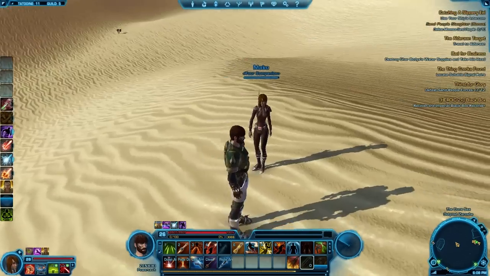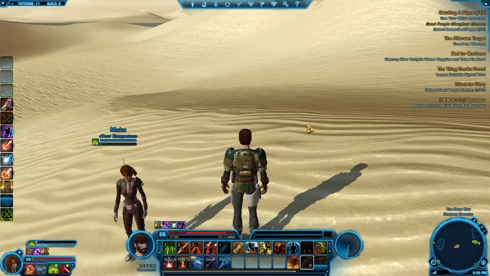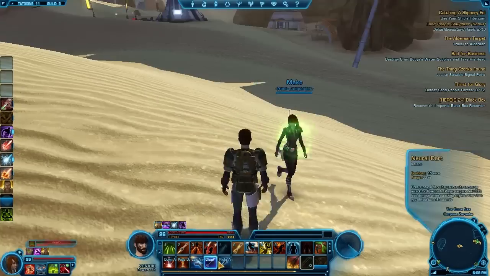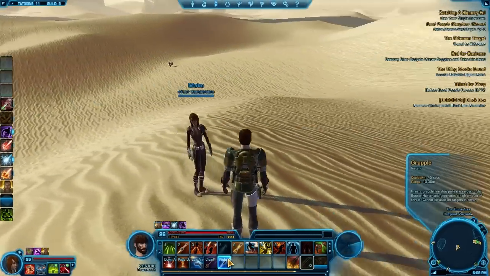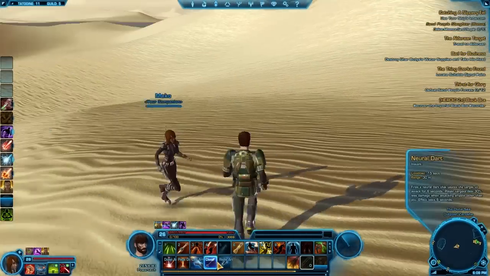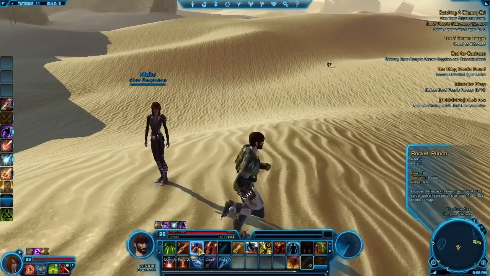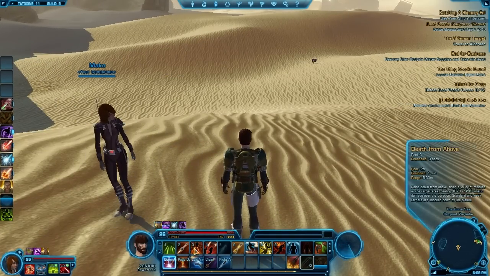I mean, Mako looks much different than she did before, so there you go. But I've gotten a couple of new abilities, first of which is Grapple. It's basically Death Grip from Death Knights. It's really sick. I've been teaming it up with explosive dart and death from above.